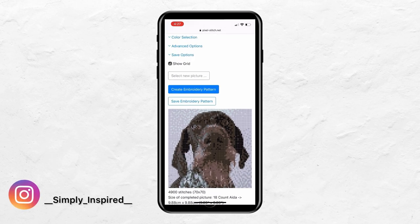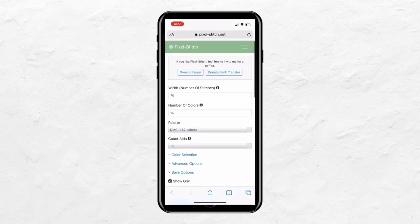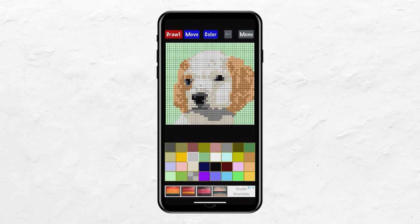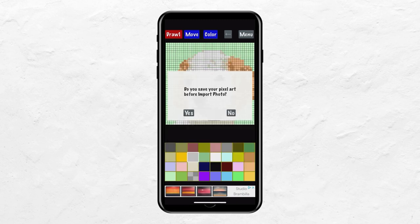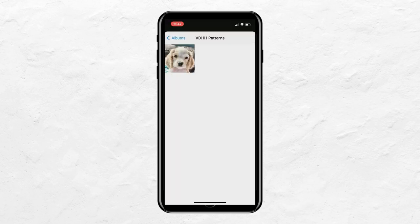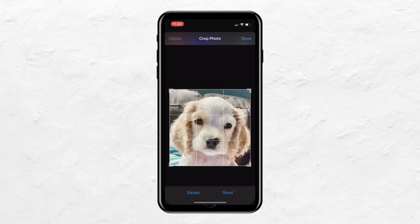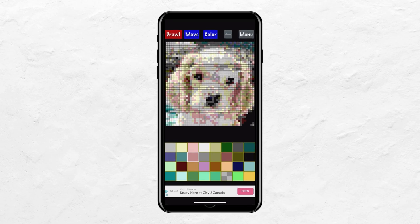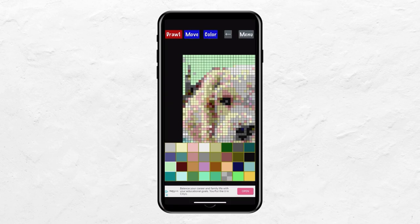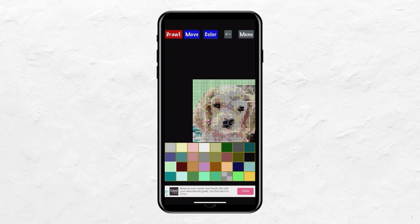But for my little Bailey pup, I'm gonna do something a little bit more easy, and I'm gonna use the app. So let's open up the app and hit the menu. I'm gonna click Import Photo. Then I'm gonna toggle over to 44 pixels, which if you remember is the perfect amount for our wooden dowel. And once you select your photo, it pixelates it. And what's better about this app is that you can completely customize your image. Whereas with the website, what you see is what you get.